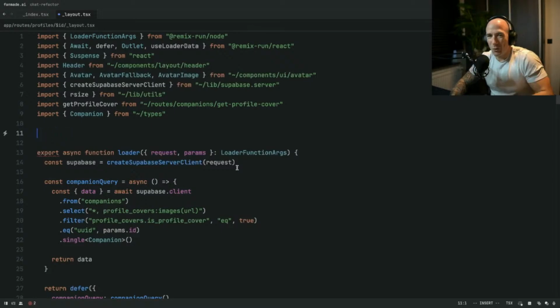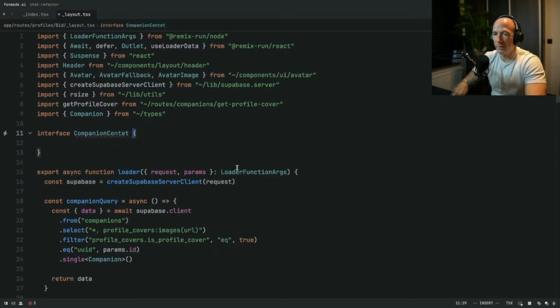What's the difference between an interface and a type? I have no clue. Let's make it a type, I guess. Should it be an interface? Let's make it an interface. Interface companion. Context equals. That's with types. And we're going to say the companion.